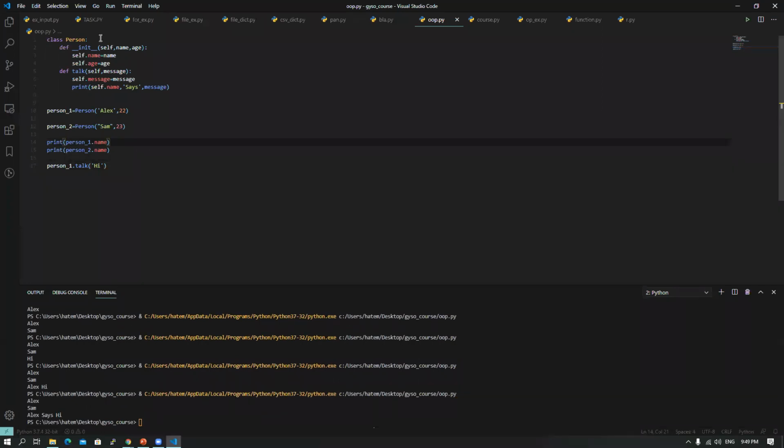So this class can be used to create methods. The method can be, for example, talk. It can be delete, add, and so on.